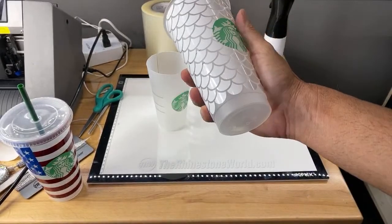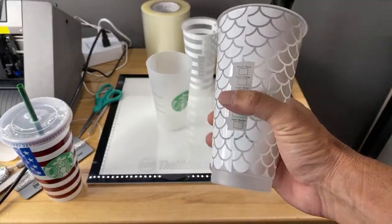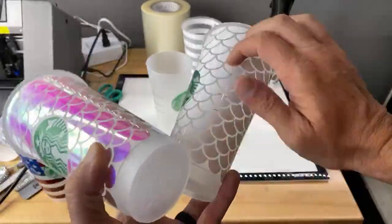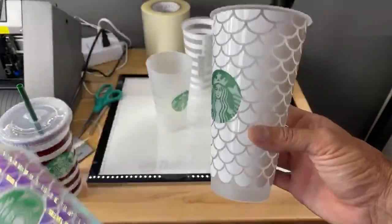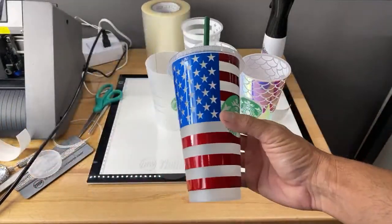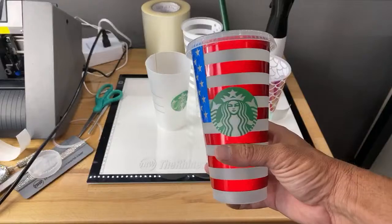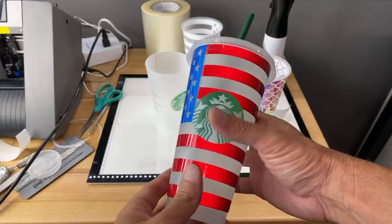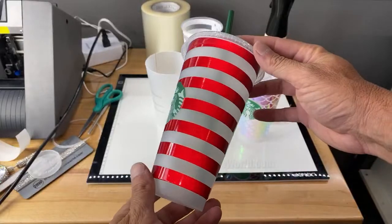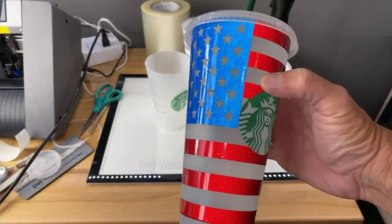Water testing, I've hand washed it a few times already. So I think regular hand washing is going to be pretty good. Even as I move around, even as I scratch it, it's good. So I wouldn't recommend dishwasher, but hand washing I think is going to be absolutely no problem. And then obviously the reflective, let me show you this sweet look again. Look at that. There's a lot of light in the room here, but you can still see how the TRW reflective vinyl just pops when the light hits it. Pretty sweet, right?